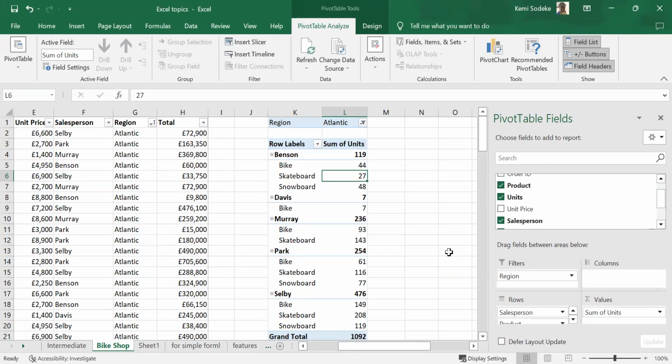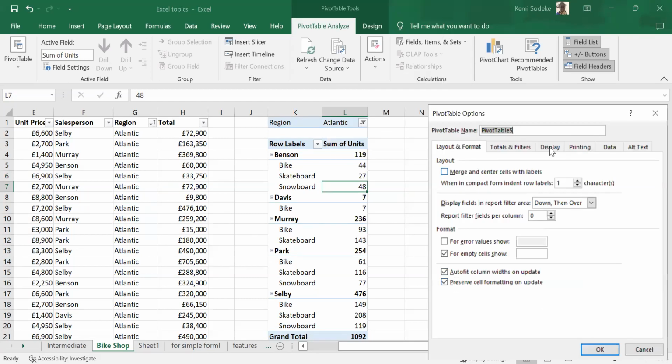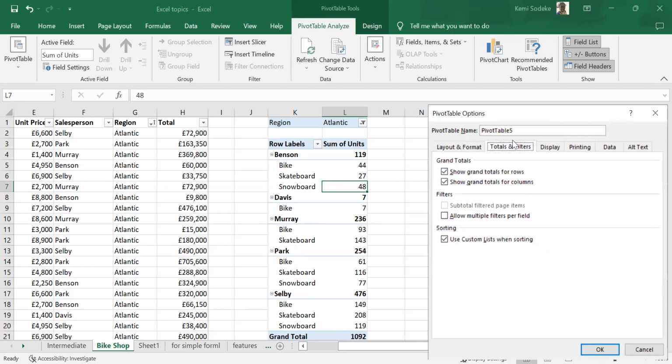To make the display nicer, you can change the settings of this pivot table. If you right click anywhere on the pivot table, you have some options that would come through. If I go to pivot table options, you can pick different options here. You can choose to have totals on your pivots or not have totals, like this grand total. You can choose to have it or not.